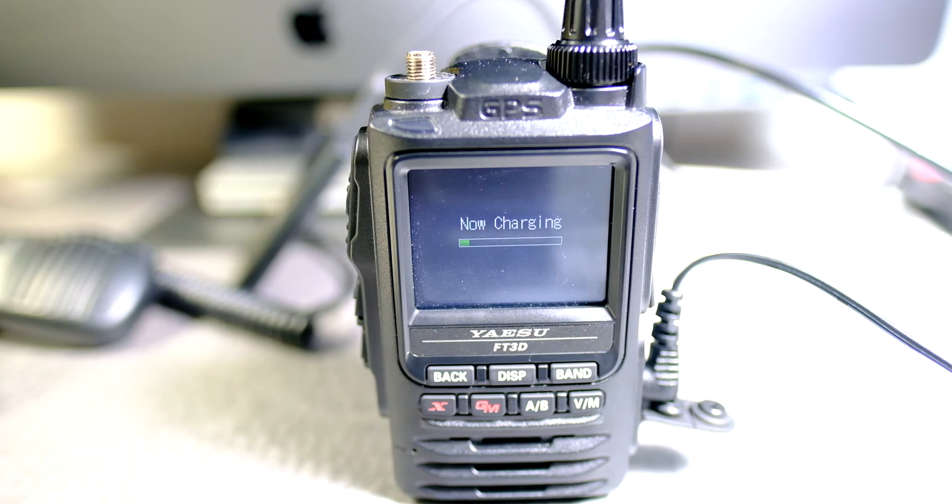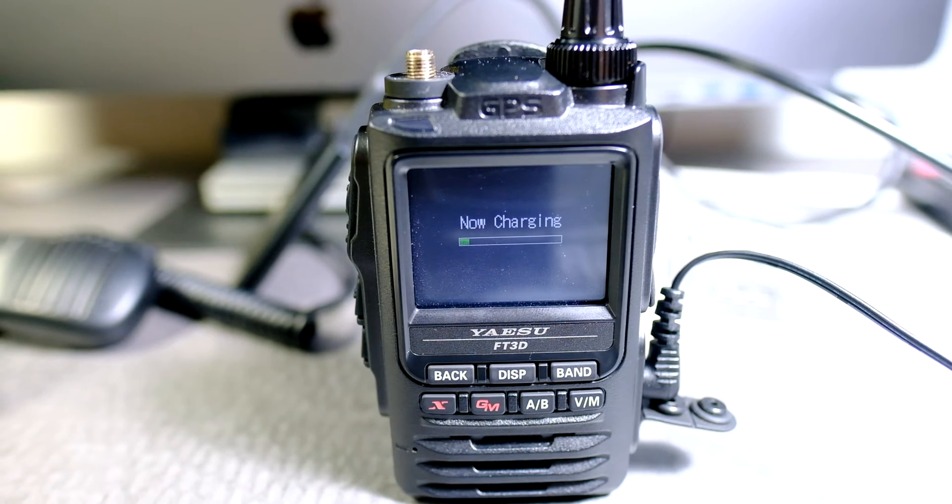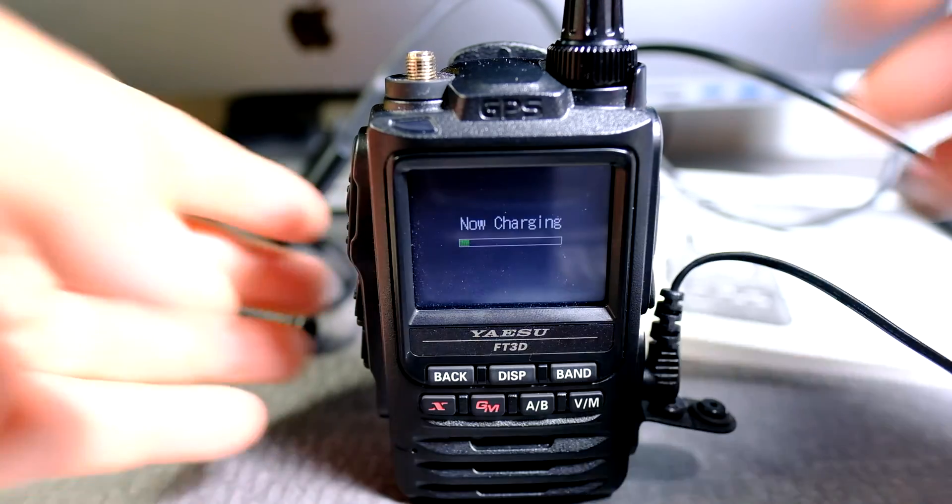The green bar will not move until it's fully charged, and then the whole thing disappears. The first time I had it on, I was like, 'this thing is going to show me progress as it charges,' because it takes about eight hours to charge like this — and unfortunately it did not. That's one flaw from this machine; it could probably be fixed with a software or firmware update.